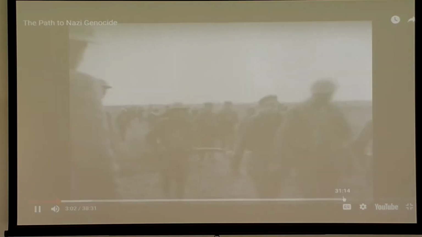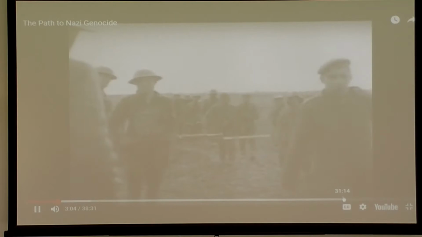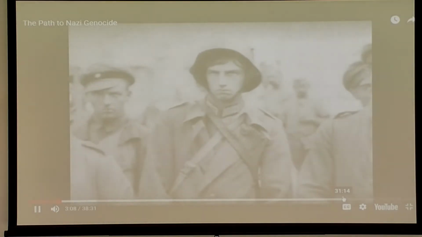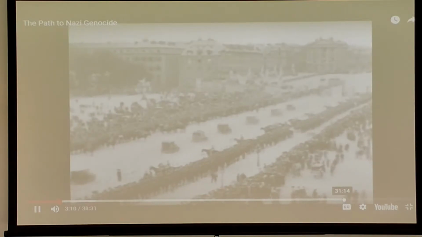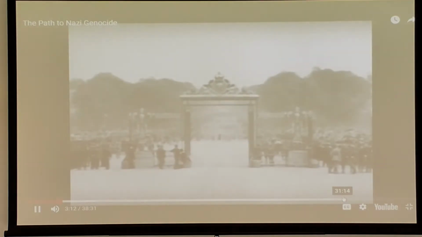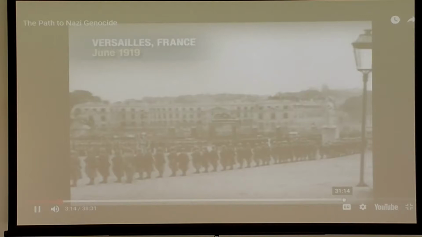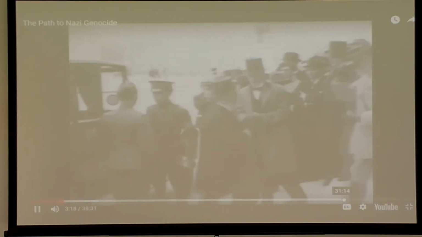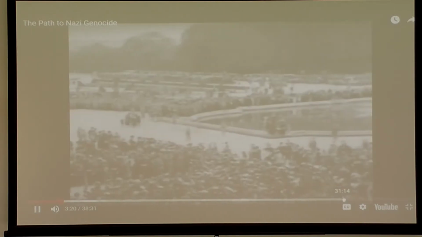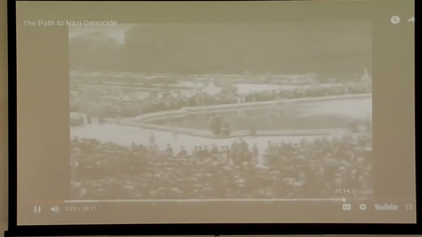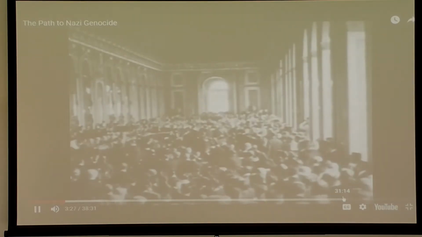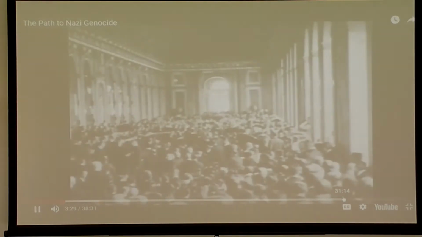The humiliation of Germany's defeat and the peace settlement that followed in 1919 would play an important role in the rise of Nazism and the coming of a Second World War just 20 years later. What shocked so many in Germany about the treaty signed near Paris at the Palace of Versailles was that the victors dictated a future in which Germany was deprived of any significant military power.